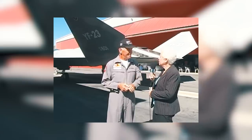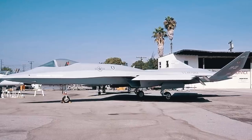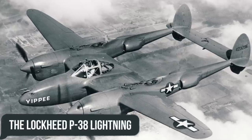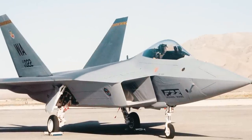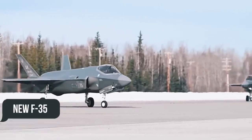As for the naming of the YF-23's rival, the YF-22, many will probably be surprised to learn that it was originally unofficially named Lightning II, in honor of the Lockheed P-38 Lightning from World War II. Only by the mid-1990s was this thrown out and replaced by the more familiar name Raptor, and a little later, Lightning II went to the brand new F-35 by inheritance.